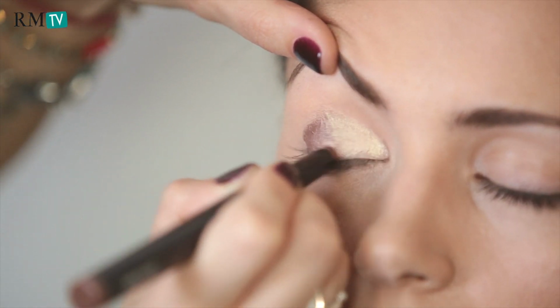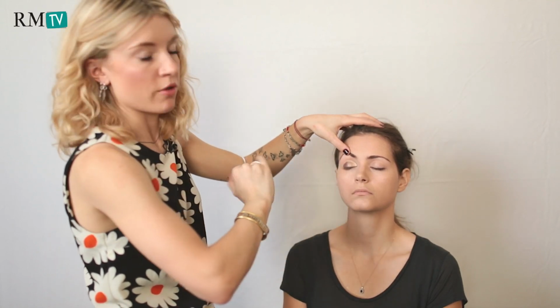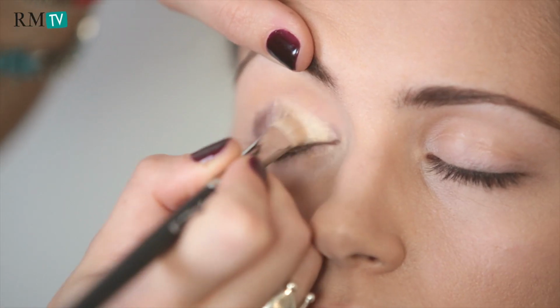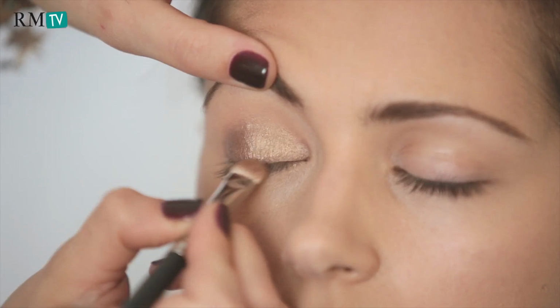At that stage you can see the colours quite clearly, so it's darkest through to lightest. So now we're going to start to blend them through, and that's going to give the really nice smoky wide-eyed look. Now a really good tip is the fact that this brush is now loaded up with colour, so we need to keep this because after we've put the liner on we can use it to blend through, and this will be really useful.